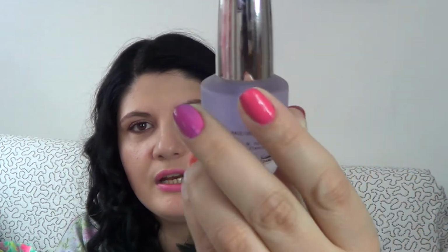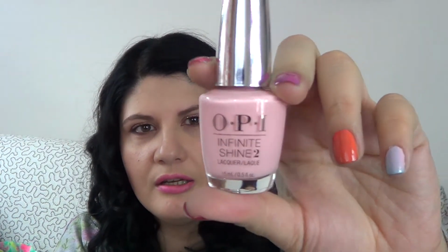And it comes with this primer. This is the Infinite Shine primer that you can see here, and it's step number 1 of this whole procedure. And then it comes with the nail polishes that look like that. The classical nail polish of OPI, they just have the shiny silver cap and they write Infinite Shine and then they have the color on the bottom of the nail polish. The price for all of them, the primer, the gloss and the nail polish here in Switzerland is 24.90 francs, which is quite expensive, but OPI in Switzerland is really expensive.